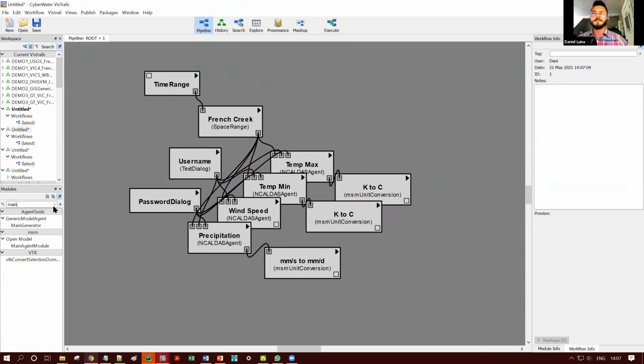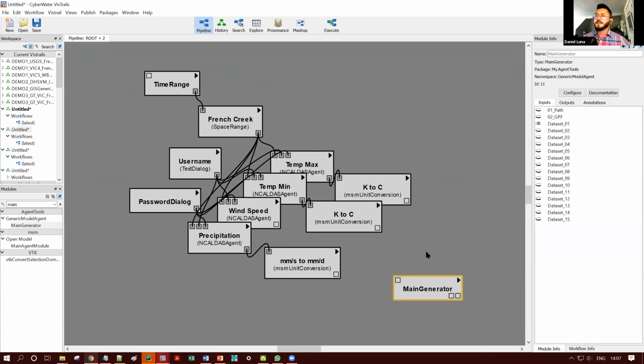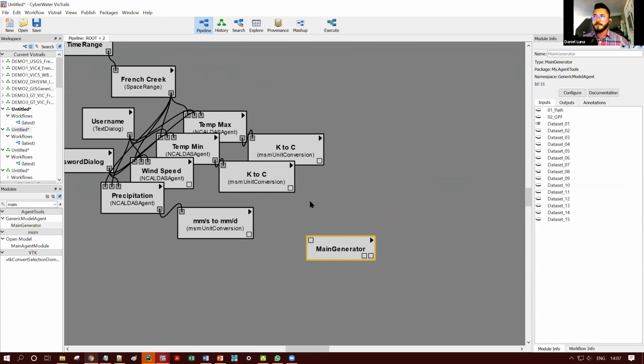The first one is the main generator. The main generator is in charge of setting up the working directory where the execution is going to be performed, receiving the forcing data that the model requires for execution.